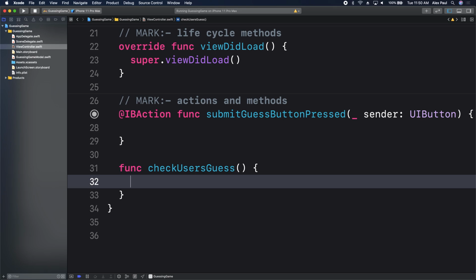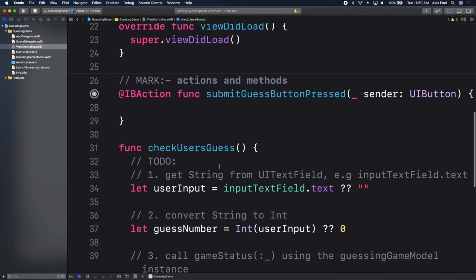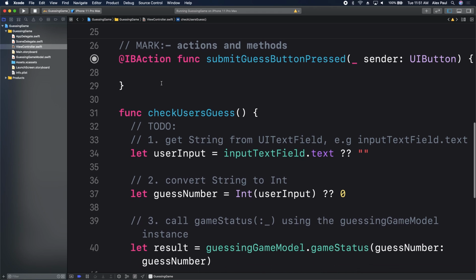If your refactor is not working right now, that might be an Xcode bug where you have to close Xcode and reopen it. So Command X meaning cut that entire block of code and paste it inside our check users guess. Right, everybody? Awesome. Good. So now, questions?